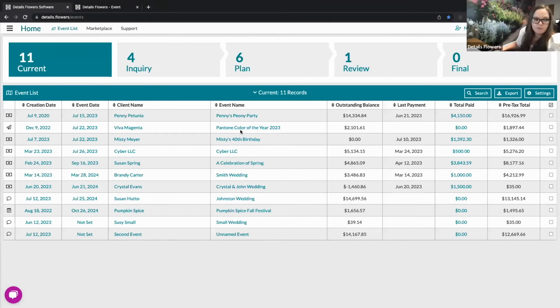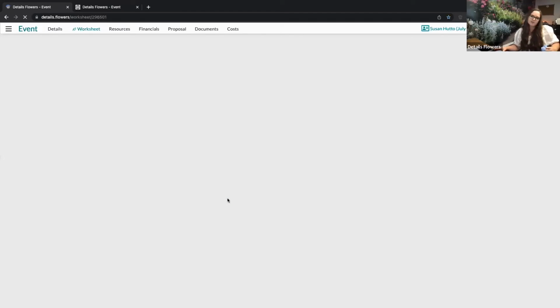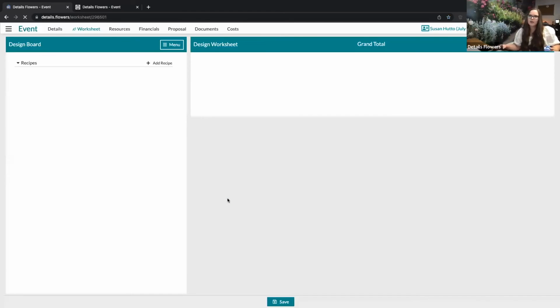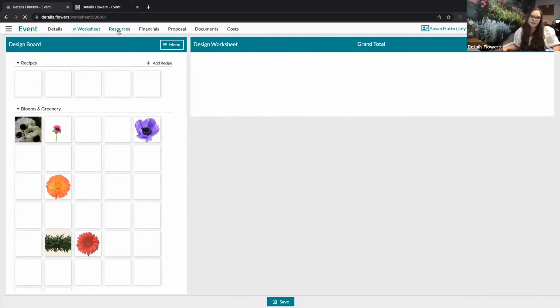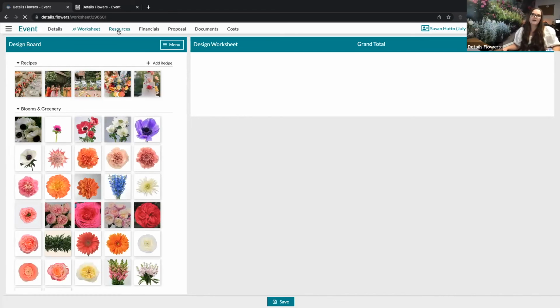So if we're talking about individual items, yes, you can change that on a per event basis, but quite frankly, if your prices vary drastically from what we have in details based on your local wholesaler, I actually recommend that you go into your item gallery, which is under resources, and update that information there.